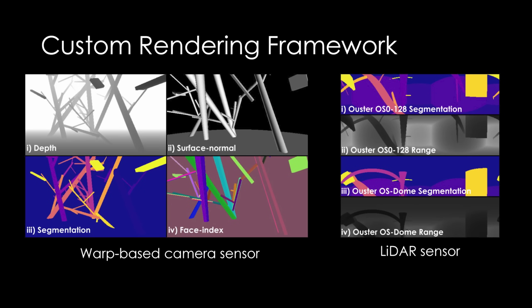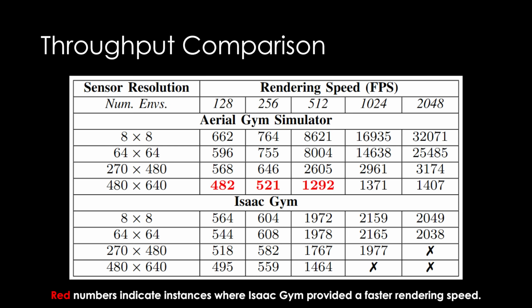Sensors with user-defined projection models such as 3D LiDARs can be simulated to obtain additional information such as surface normals, phase indices, and point clouds. Our implementation achieves an order of magnitude improvement in performance compared to the native Isaac Gym sensors for a large number of environments, significantly accelerating the training of exteroceptive sensing data-based policies.